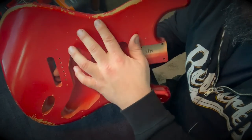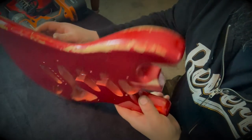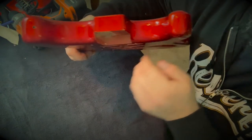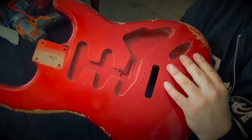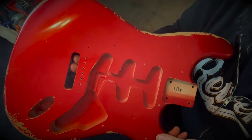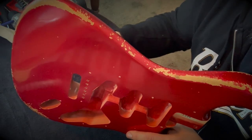So I was able to grab this body this week. I'm super excited about this. Also, my buddy Sesco's Corner was just posting a '65 Strat recently in a beautiful candy apple red. So I ended up snagging this body recently. I think it was like 200 and change or something like that. And it was one of the only parts I really needed to have a whole guitar together. So I just grabbed this body. It came in a little while ago. I sent the pictures to Matt and he was like, oh dude, you gotta film that.